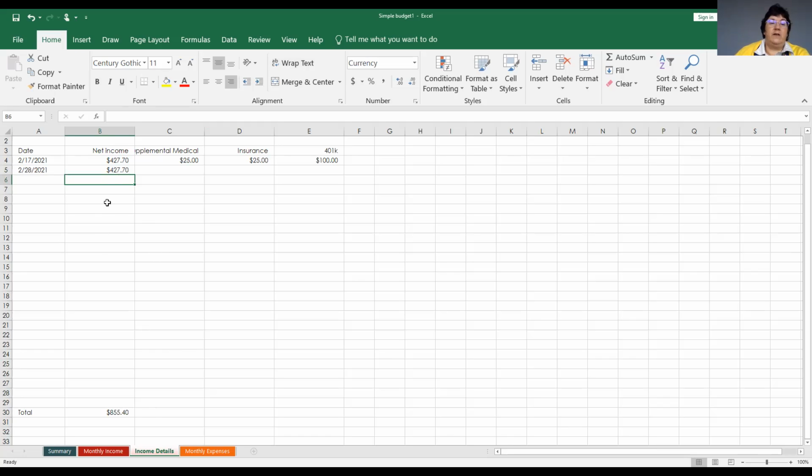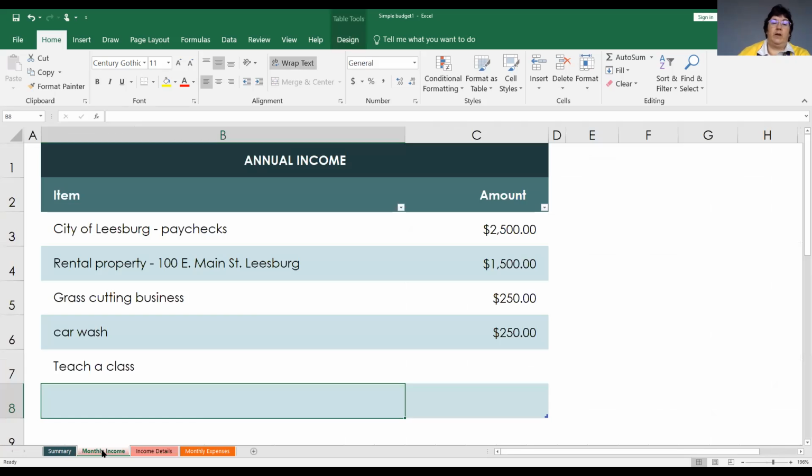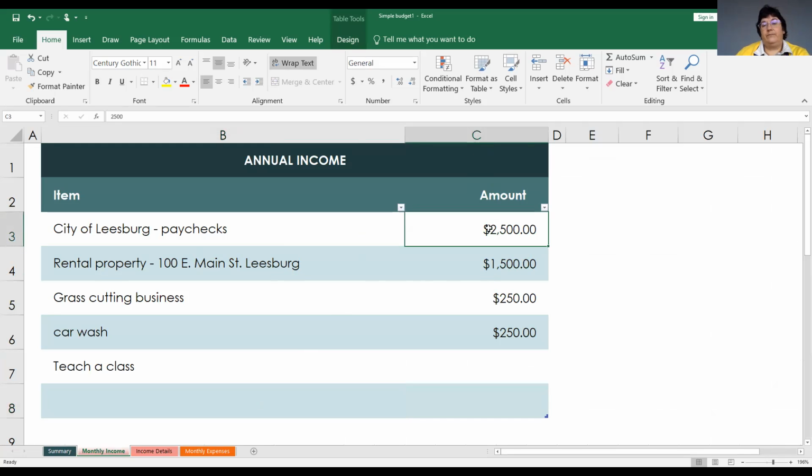All right, now if I add all this together, this grand number is what I want to have come over here onto my income sheet, which again wants to translate over to my summary. So how do I update my income overall to reflect this running total? We're going to come back over here to the income page. And right now, if I click on C3 right here, it reads 2,500. It's just a number that was keyed in.